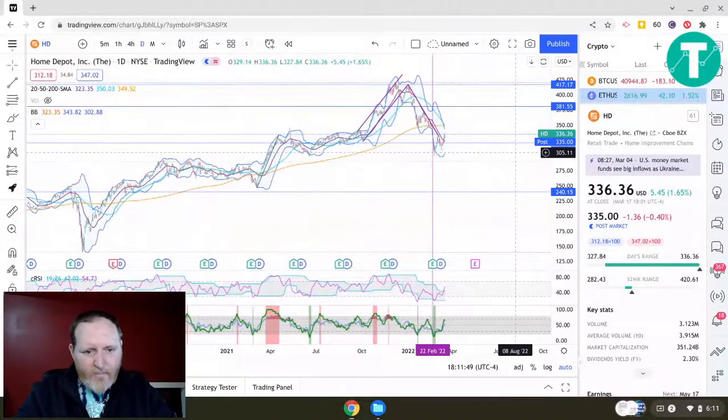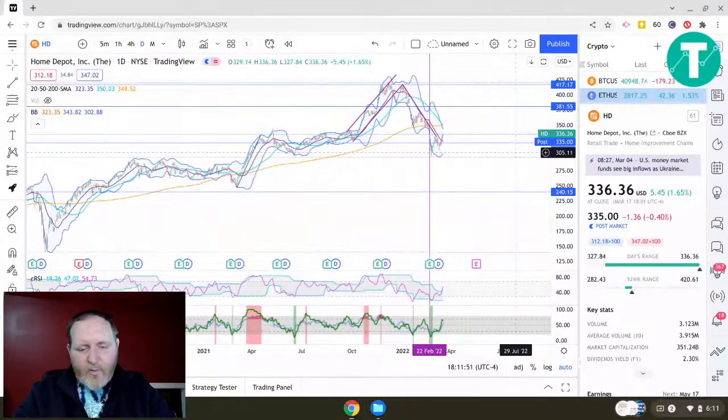But I think that's where it should be right now. If we look at the future of where the company is headed and what type of revenue it can bring in the future, sure, homes will continue to be built, homes will continue to be maintained, but the big remodeling projects, I think they're done for a while. People are going to be more thrifty and save their money instead of spending it so much.